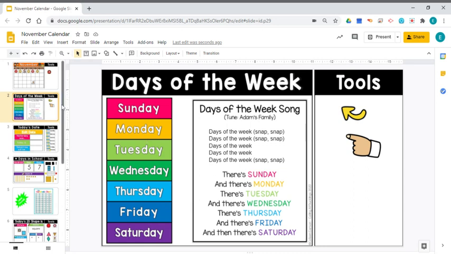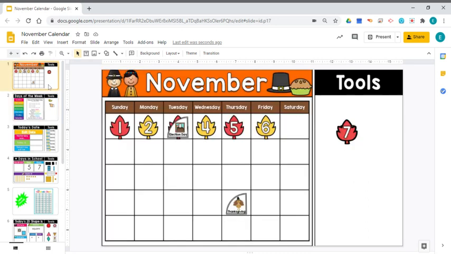And just want to pop back to our calendar here and notice that across the top of your calendar, it tells you the days of the week. There's Sunday and there's Monday, there's Tuesday and there's Wednesday, there's Thursday and there's Friday, and then there's Saturday. So even though they're written up and down when we sing the song, they do go across the calendar page.